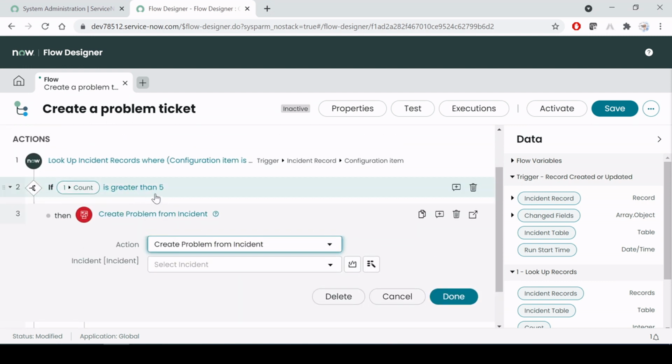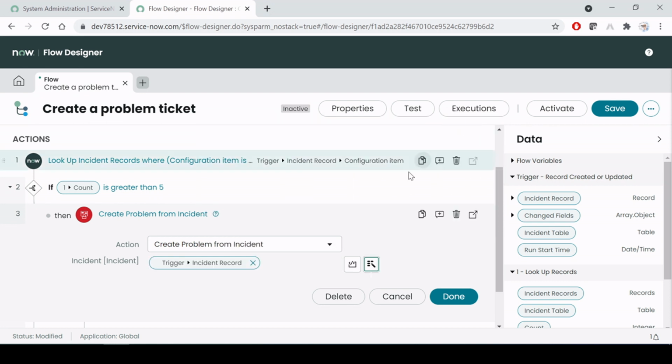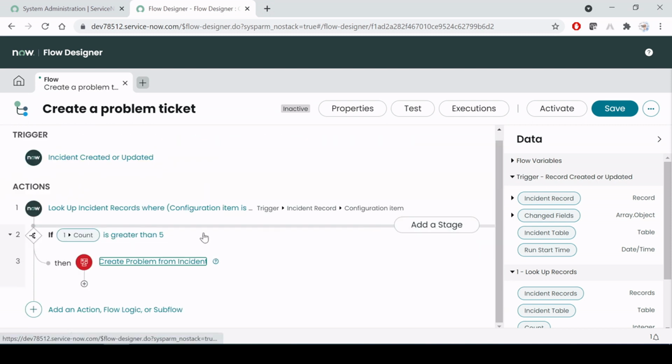Whenever this condition is met, I just want to create a problem from the same incident. The incident number which we have to select comes from here, so from here it will get created. This will create a simple problem from the incident.